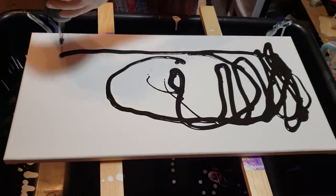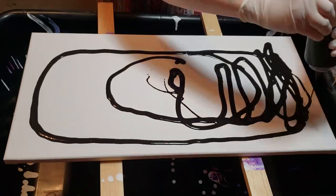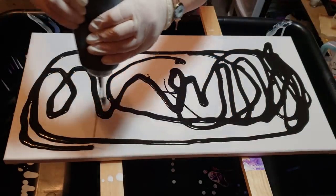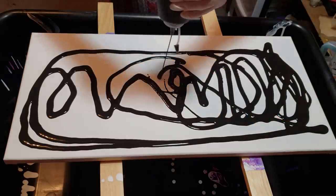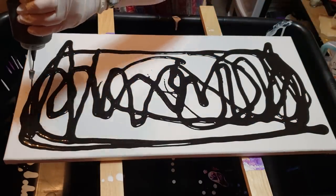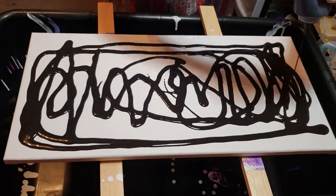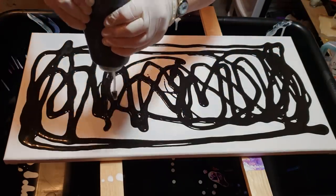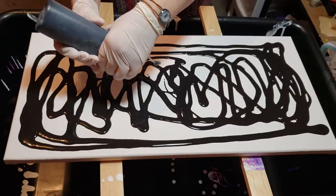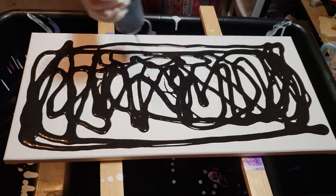And I'm going to have some fun tonight. I'm going to paint with my hands. I'm not going to use a spreader or anything like that. Just want to make sure I have enough paint on there. Sometimes you just gotta connect with the paint. Probably would have been better if I just opened this bottle.